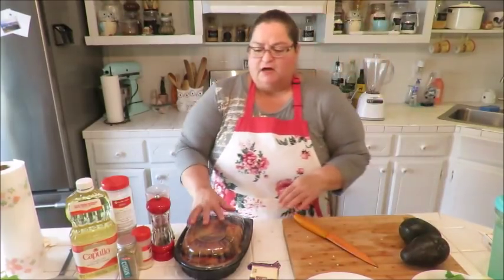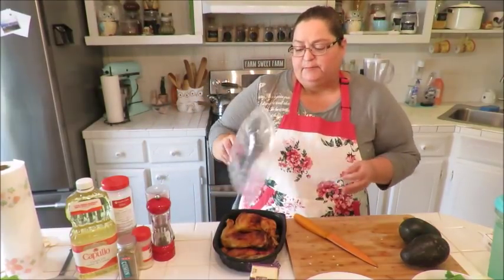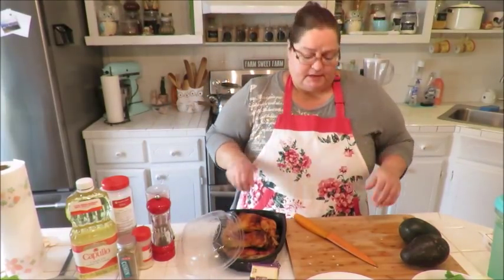I'm going to prepare my avocados, but before I get to that, I'm going to go ahead and, off camera, pull off the chicken from these quarter legs. I'm going to remove the skin and take the chicken off the bones and shred it up a bit so that can be used inside of my avocado. So I'll be back. All right, you guys, I've actually got my oil now heating up in a pan here. I used the whole bottle of oil in there. And I've also shredded up the chicken, like I said.